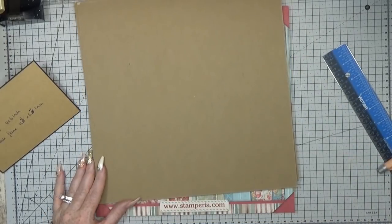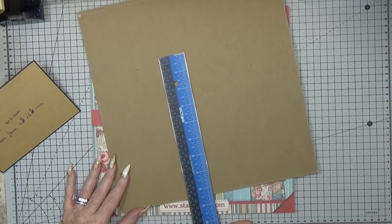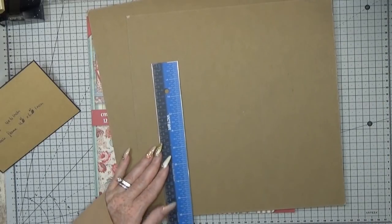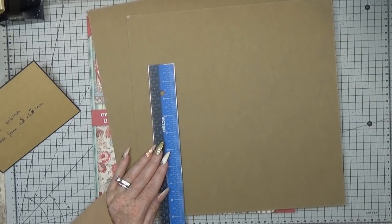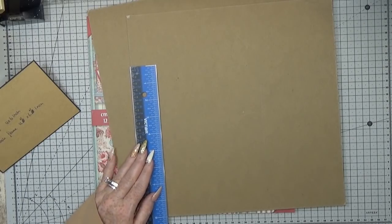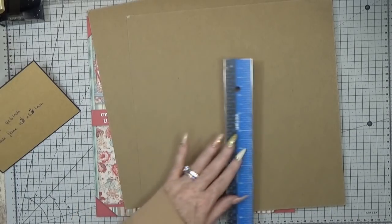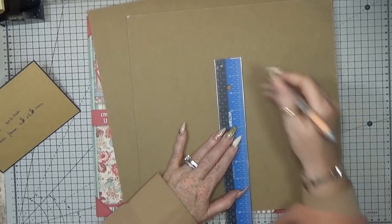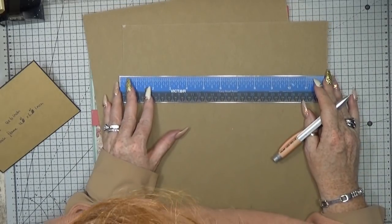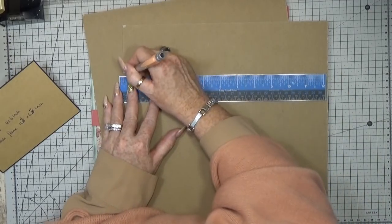So what do you say? This is a 7.5 by 8.5. Is it a good size, or is 9 better? I think 9 is better. 7.5 by 9. Say, how about that? Just going to make another line. It's no problemo because we can.